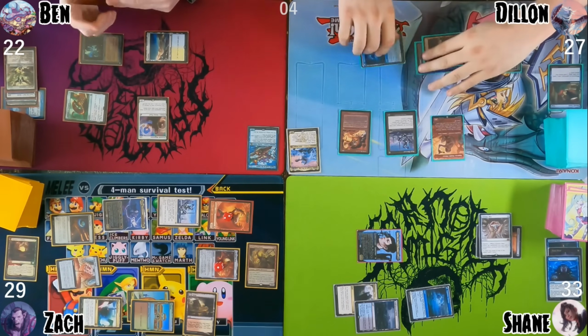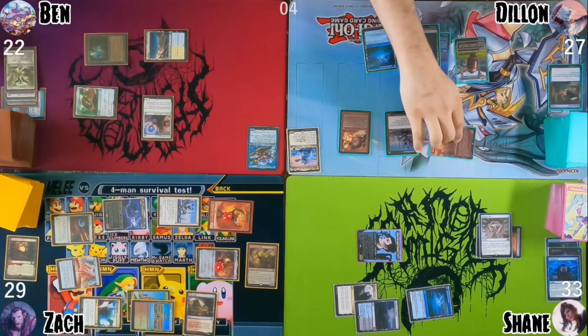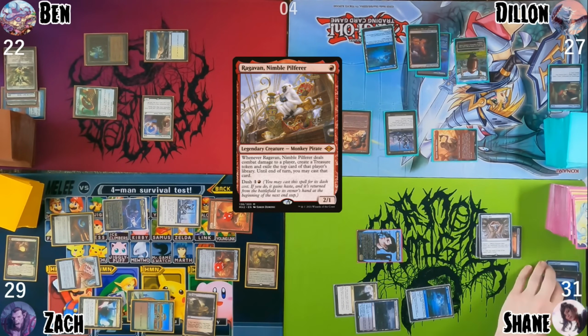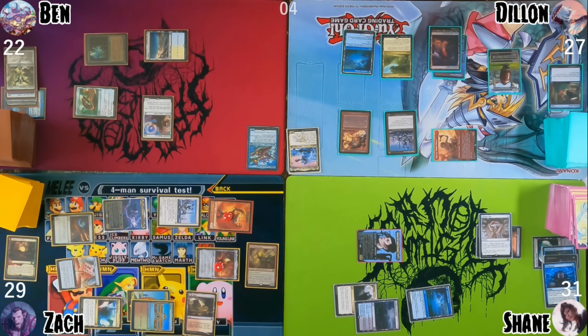Pass. Untap, upkeep, draw. Alright, we're gonna start by going to combat. Shane, we're gonna attack you with a 2/1 monk. I'll take 2. I'll go to 31, and it's an Undercity Sewers. Exotic Orchard as my land for the turn. Well, the cast Shiko and pass game is fucked, so.